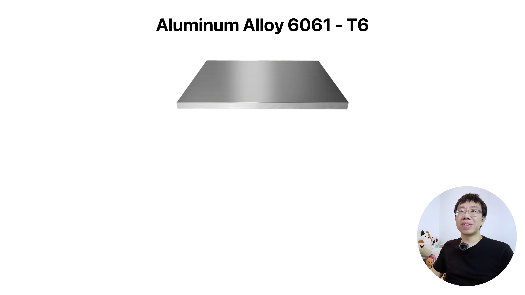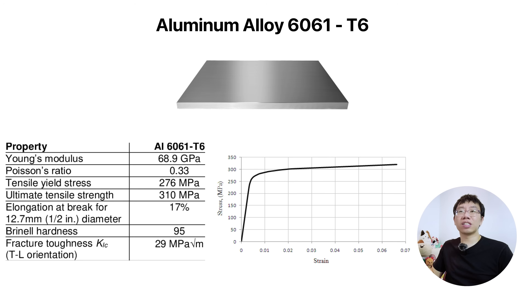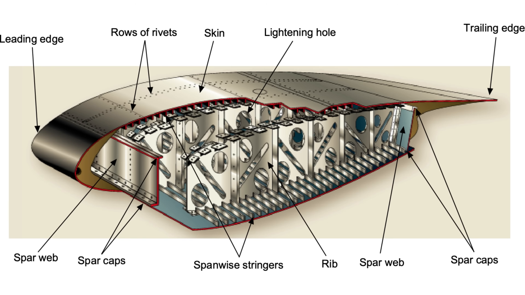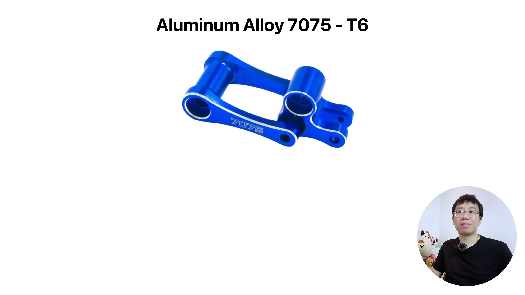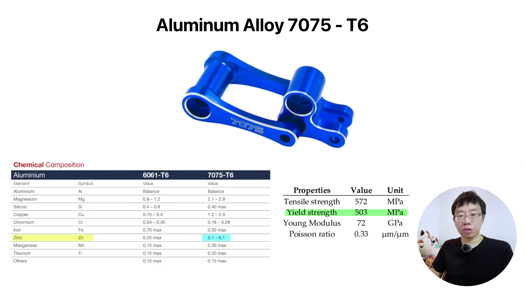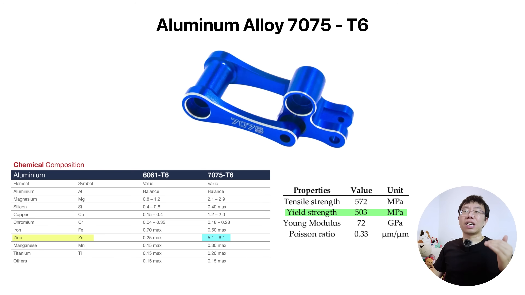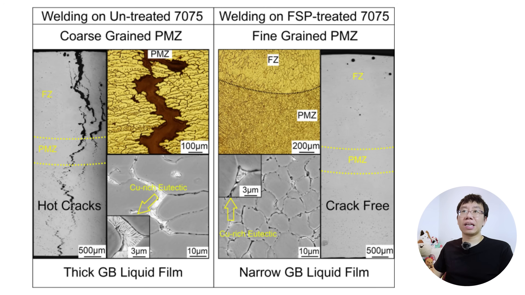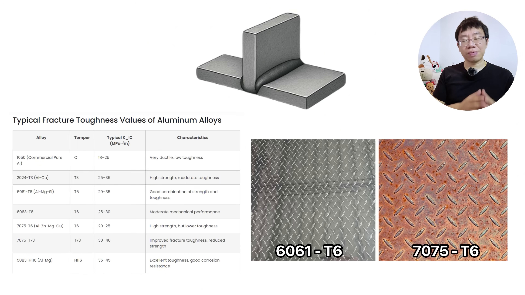Let's apply this to a real-world comparison. In every machine shop, 6061-T6 aluminum is the default because it's highly weldable, easy to extrude, and relatively inexpensive. Its yield strength sits at 275 MPa. However, in aerospace structural members like wing ribs or high-stress brackets, we almost always pivot to 7075-T6. 7075 is alloyed primarily with zinc, which allows for a much higher precipitation-hardening response, pushing the yield strength to over 500 MPa — nearly double the strength for the same density. But there is no free lunch: the high zinc content in 7075 makes it prone to hot cracking during welding, as the weld pool cools and low melting-point constituents segregate at the grain boundaries and pull apart under thermal stress. So if your design requires welded joints, 7075 is actually a liability.